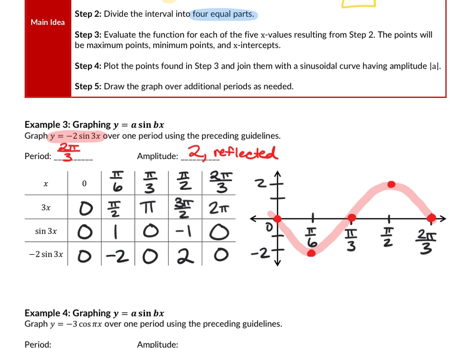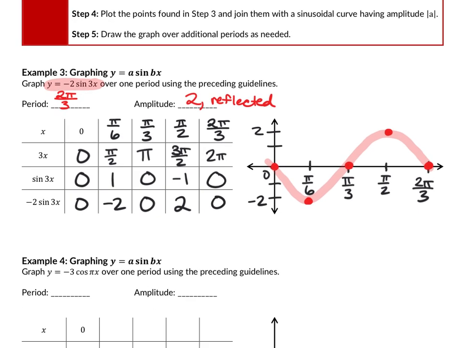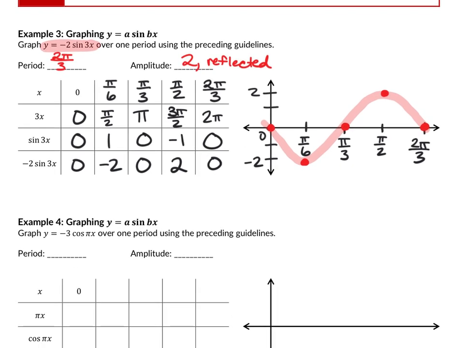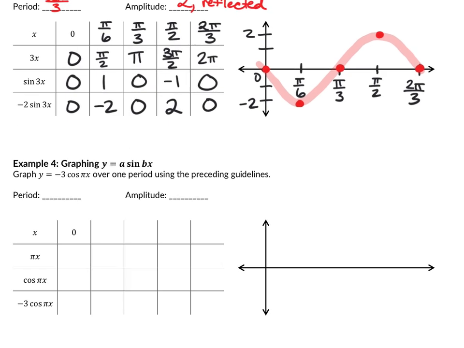How do we remember doing this? We did it differently last year in my class. We did something called an x increment. Same thing, because I told you to take the period, divide by 4 for your x increment, and count by that, but I made you do it way more complicated before. Yeah, you made our lives more complicated. Yeah, it was that homework assignment last year where there was like 18 pages of graphs, only because it required so much space.